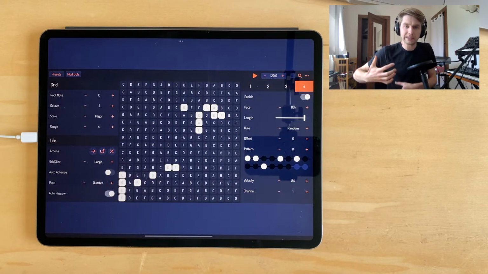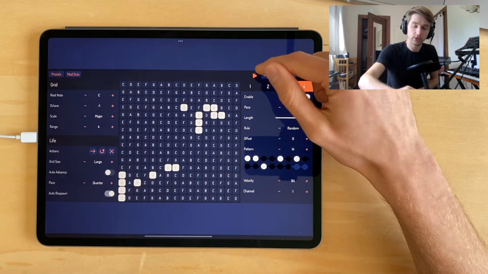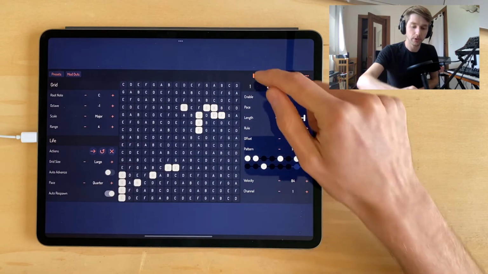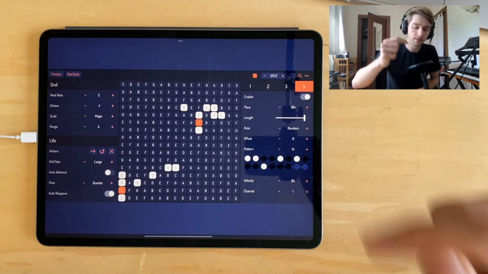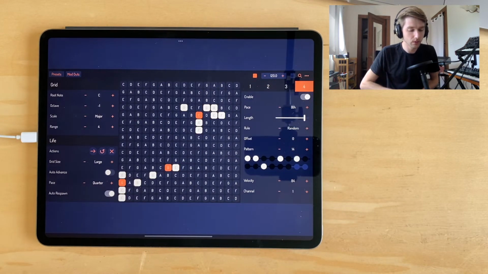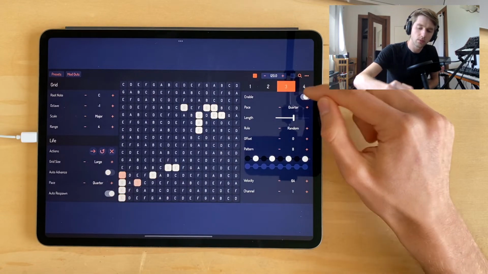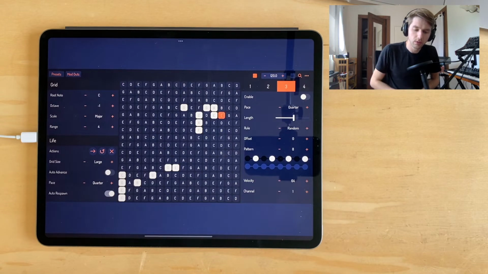And it creates this dense sonic arrangement, but it still has a structure from these first two voices. So we'll just listen to that a little bit more. Just the first two.